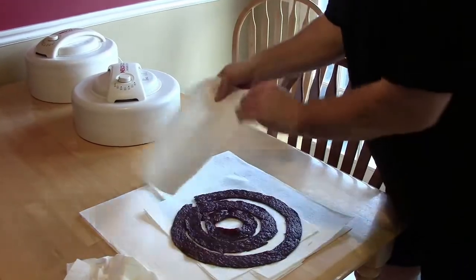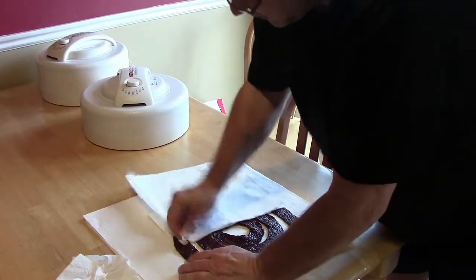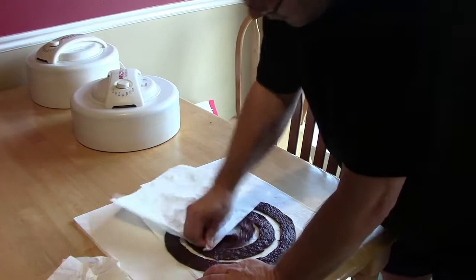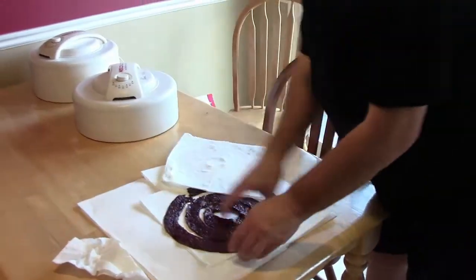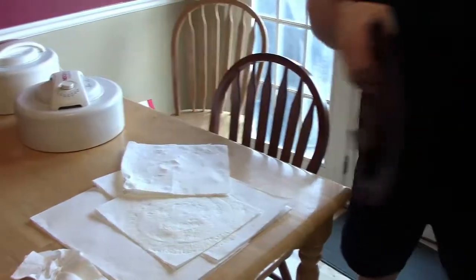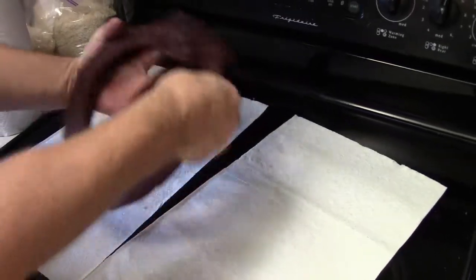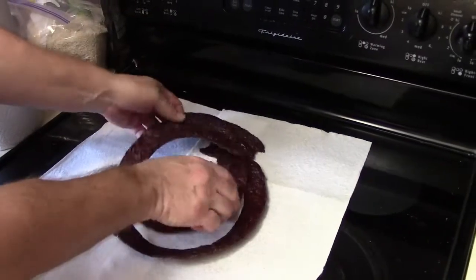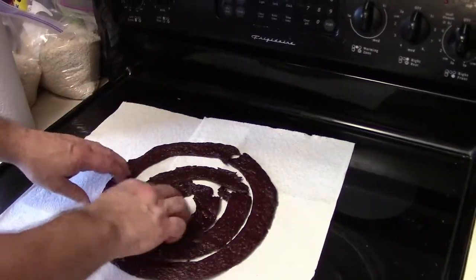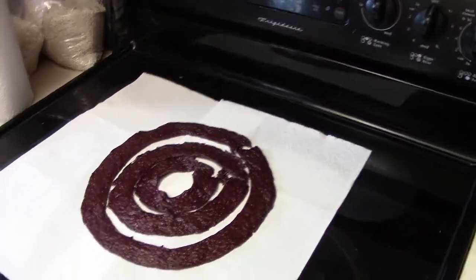I just try to dry it off well like that. If I see a little extra like that, maybe I'll dab it. And I'll take it over here. We already have another thing set up. And I will put it on this. I'll actually leave it for several hours. If I do it like at night, I'll even leave it covered overnight just so it has a chance to dry a little bit more.